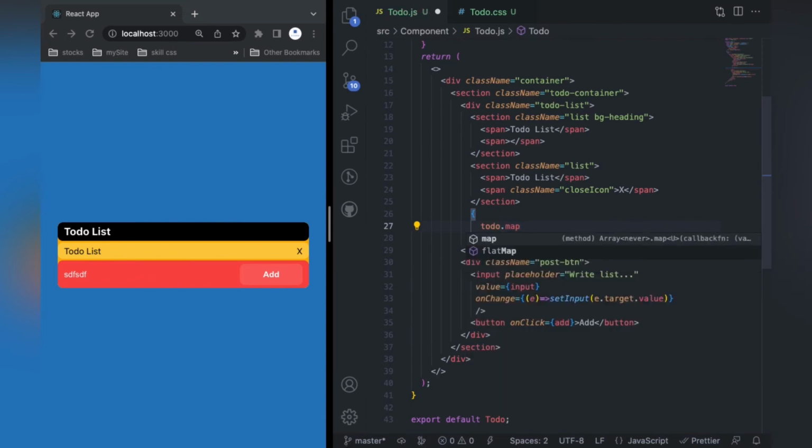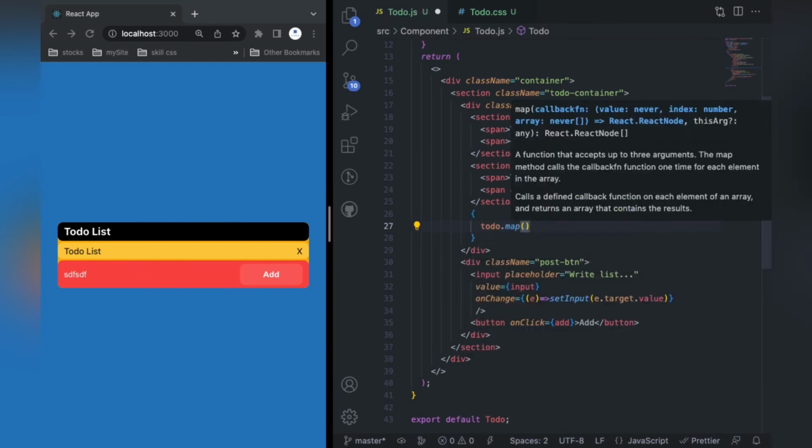So here I am writing curly bracket, then to do, then dot map. To do is an array and map is a function that will map on every item of this array, and inside that I am passing a fat arrow function.